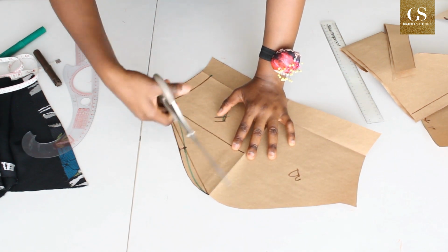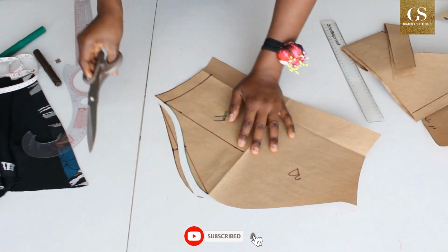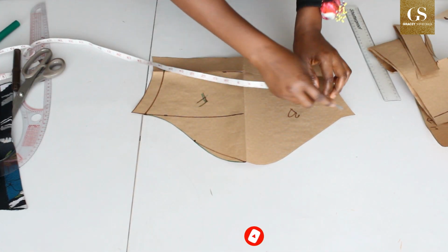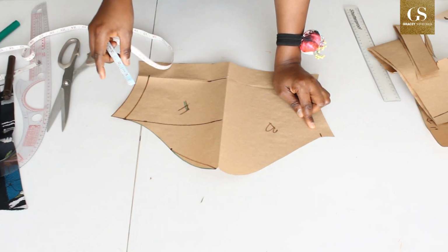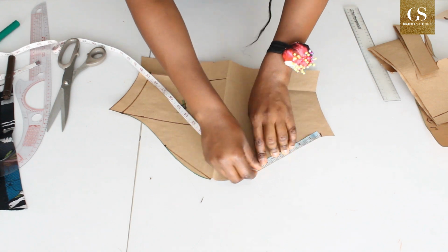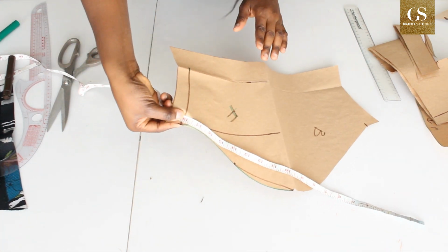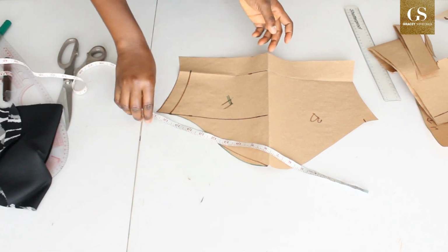Then I'm going to cut on the grain line now. So this is it. And then just to be sure, I'm going to measure around what I have, like this. I must have 18 inches. Exactly 18, which is what I measured on this sleeve. Okay, so that is it.